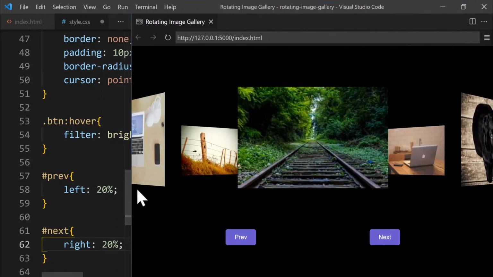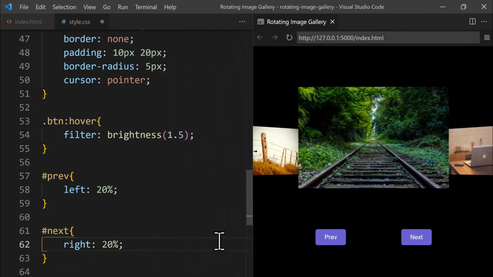All right. In the next section, we are using JavaScript to change this gallery automatically, for example, every 3 seconds. And also we're going to use the addEventListener method to add an event handler to each button. So when we click on them, we go to the next or the previous image. So see you in the next section for the JavaScript part of our project.